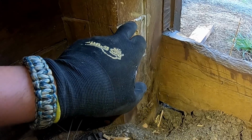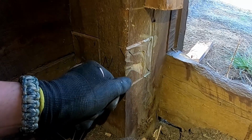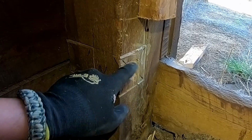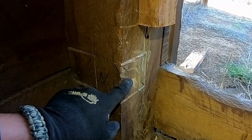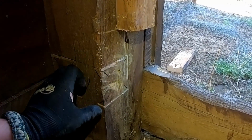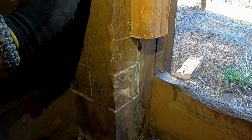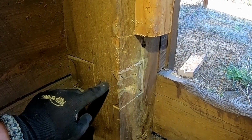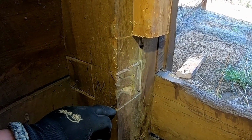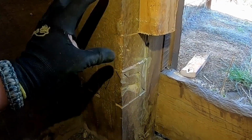What's nice about a pattern bit is you can chisel the line down a little bit and then just give yourself a hair of that bearing and clear out this material. Forstner bits first to get rid of the bulk, and then you just finish it with a chisel, and that'll provide a really nice purchase for these girders to fit, and it doesn't reduce the post significantly. I suppose you can figure the strength of the post is the cross-sectional area. Once these girders are screwed in, the bearing should be about the same.